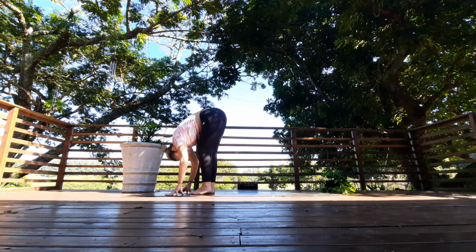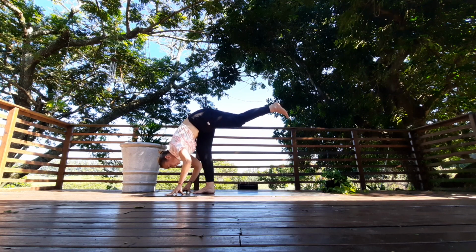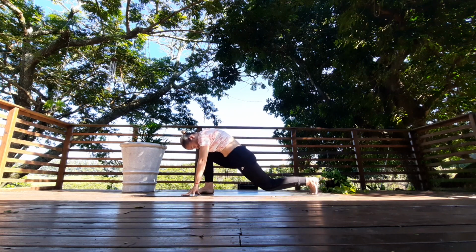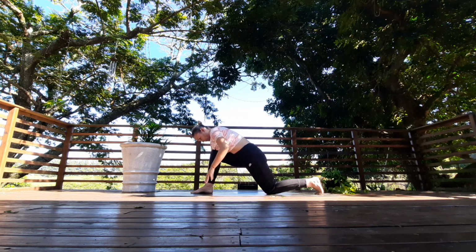Inhale, the left leg up and behind you, squaring the hips off. And then slowly step that left foot back down onto the floor and drop the knee down, hands either side of the right knee.